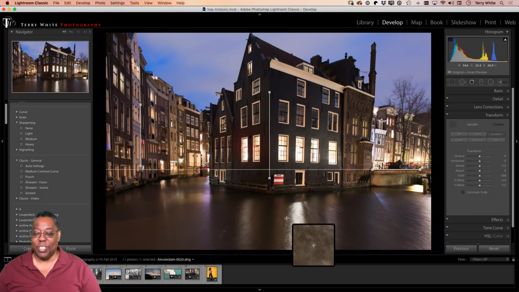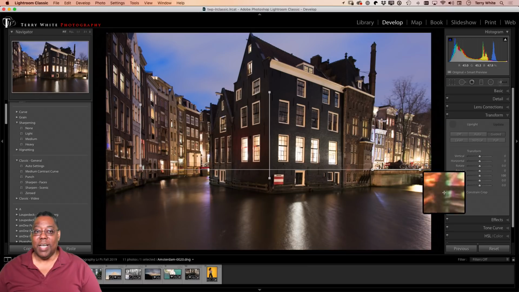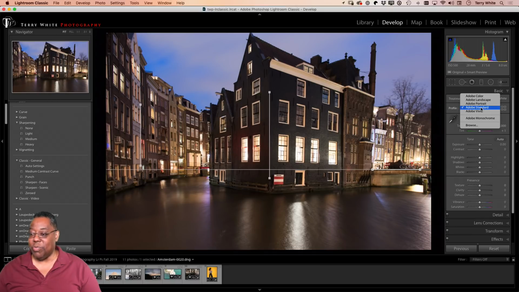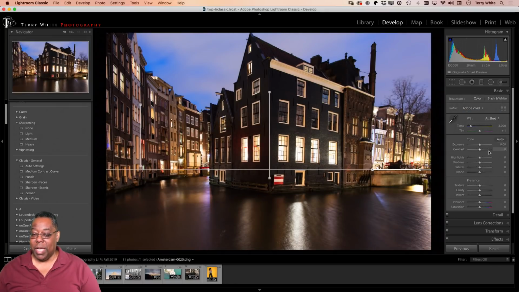That's just getting the image to look proper, to make it look like the buildings aren't squished. Yes, so much easier than perspective warp. I agree. So now we can go in and take a look at some of the other things, since I'm working with, in this case, a raw file. You might be working with JPEG, but I can go ahead and apply a profile to it. If you don't have a profile, don't worry.